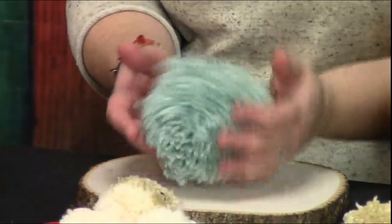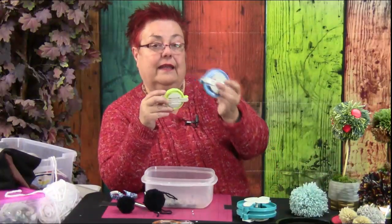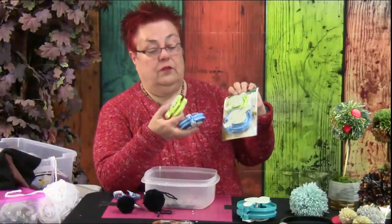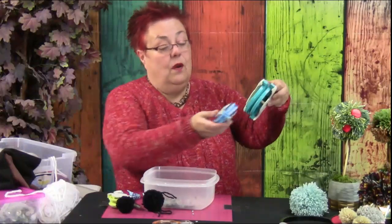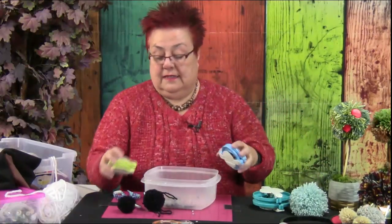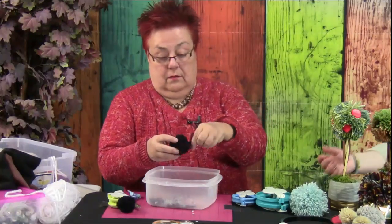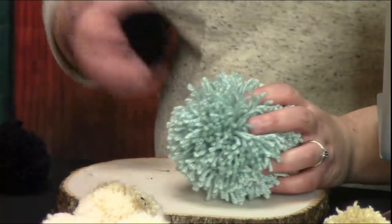For the animals, I use the small pom-pom that comes with the large set for the paws and the larger one for the head. When you get this set you have everything you need to make the animals. I'm going to use the already-made black pom-pom as a paw for my panda. Notice the difference between one that's just trimmed versus one that's been fully sculpted — huge difference. You can spend quite a chunk of time trimming to make very precise shapes.